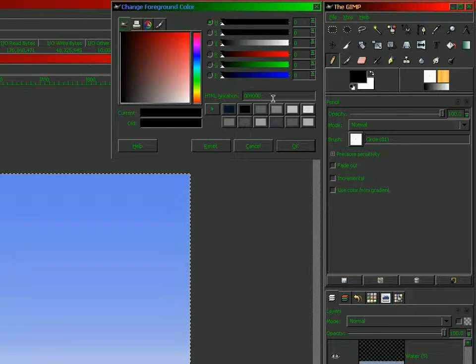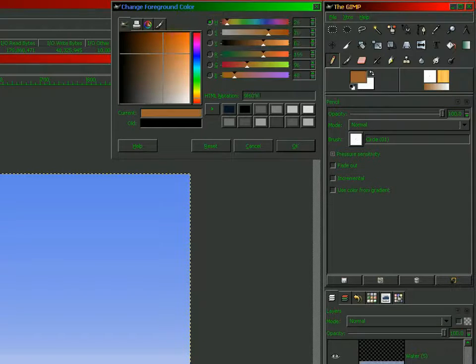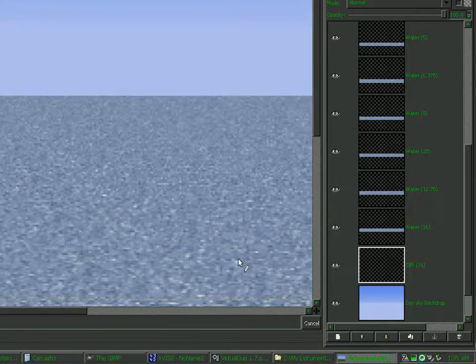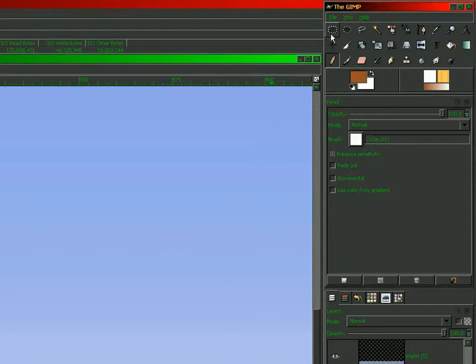Now I need a color. Brown. Wouldn't that be standard for dirt? Let's see. What color? I want a medium brown. 90. That's about the color I want. Oh, whoops, that should be 80 and 40. It's generally a half. This half. That's basically what I do to get brown. That's my standard definition for brown.